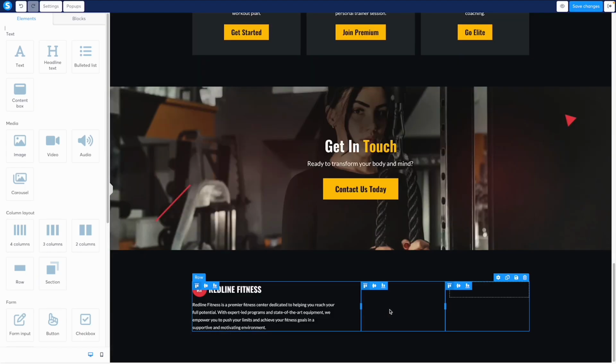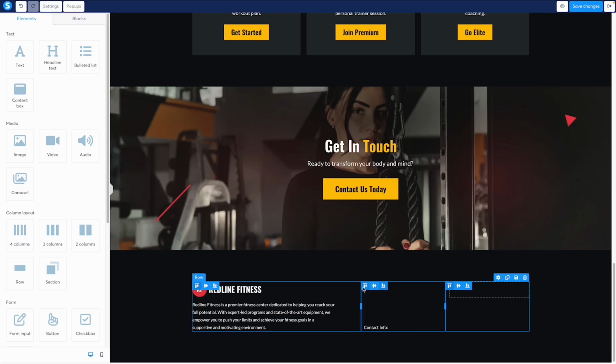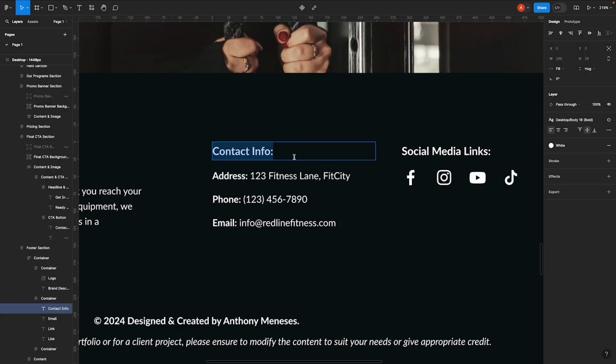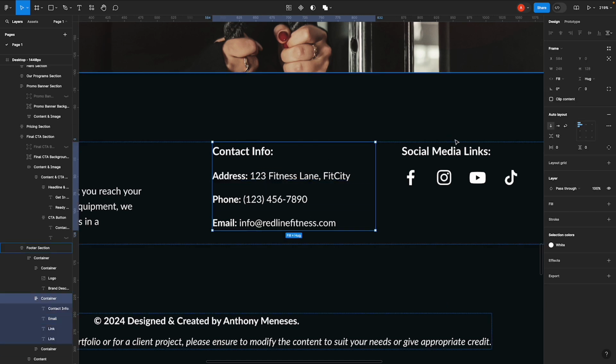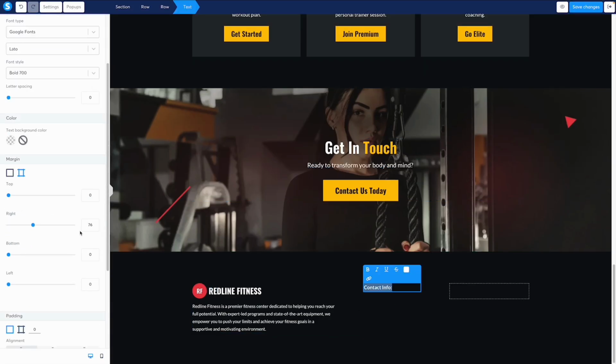Zoom in natin ng konti. 16. Kabold. Yan. Then, ang distance nila lahat ay 12. So, let's add a margin 12.